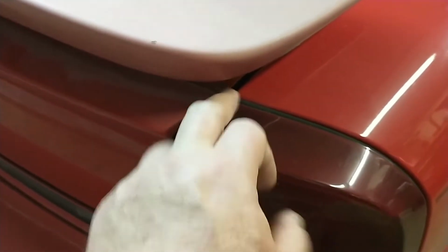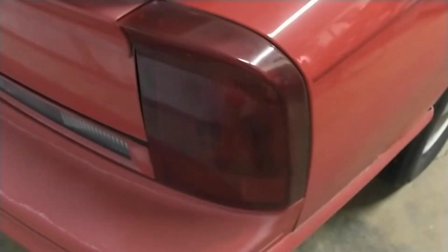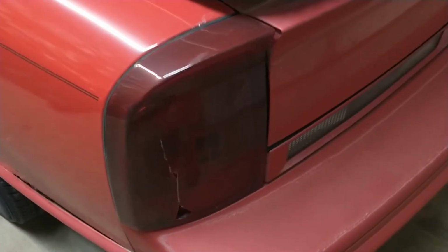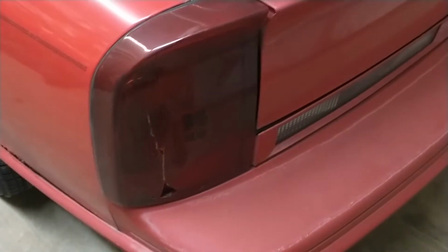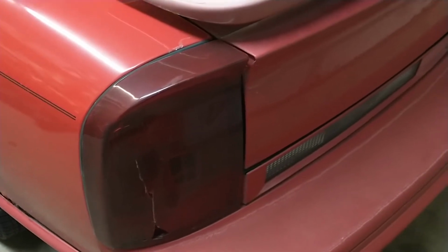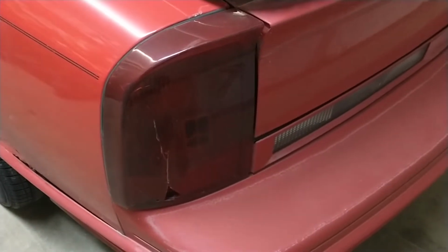Well, they made this version, and they made the non-spoiler taillight to where you have a kind of decreasing radius fillet going down into this. You can't exchange one for the other without having some weird mismatch here. Again, who cares, right? Until you are an idiot like me and you bust one. Then you find out guys are wanting a couple hundred dollars for one of these, so that's kind of a bad day. These are coupe taillights. There's spoiler and non-spoiler, and the sedan ones don't match, and you're kind of out of luck if you break one.